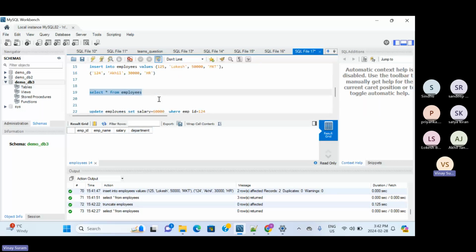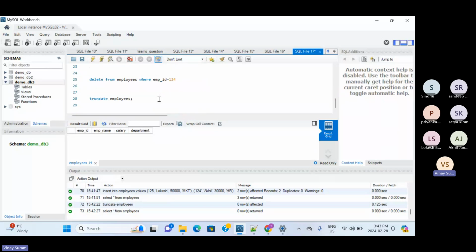If you look at the difference between drop and truncate, drop completely removes the table itself, whereas truncate removes only the data, that's it. Even if you have 1 billion records in a table or 10 billion records, with just a single line, truncate table name, a two-word syntax, it will remove everything. So that's what truncate is.